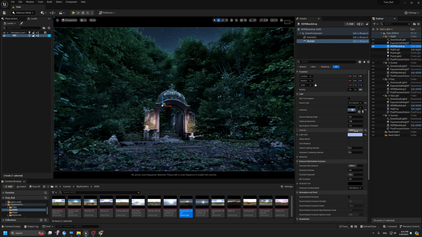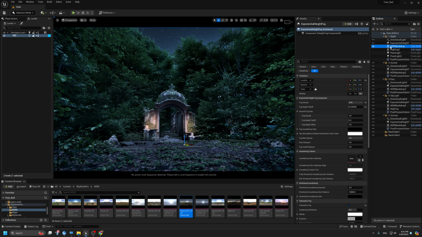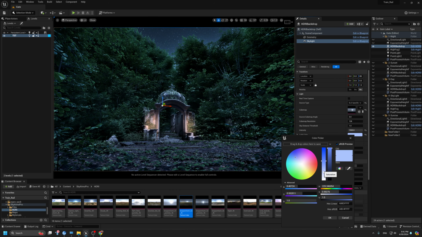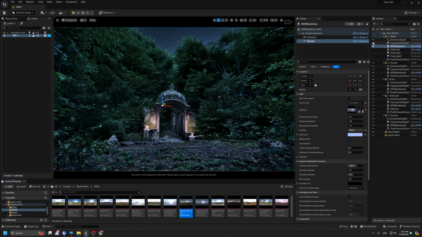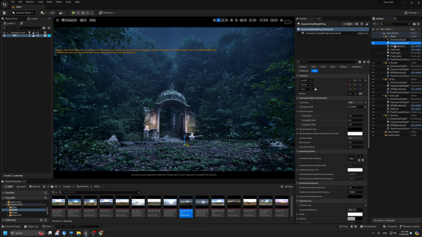So that's why I put the intensity now, it's 1500. Okay, and also the color, there is a difference between this color and this color. Okay, so let's try to keep it blue.